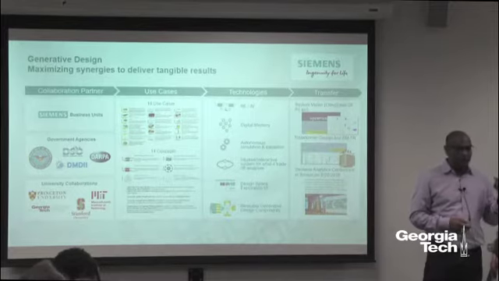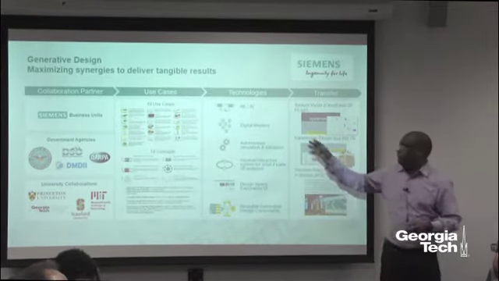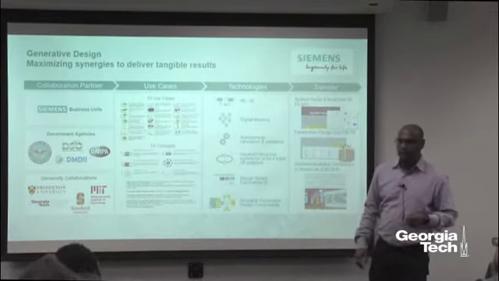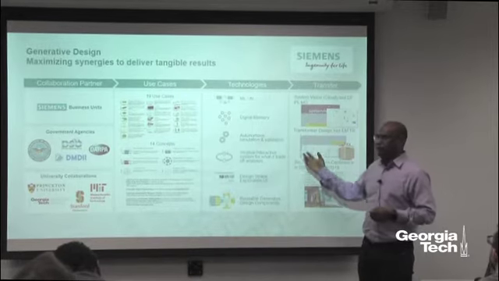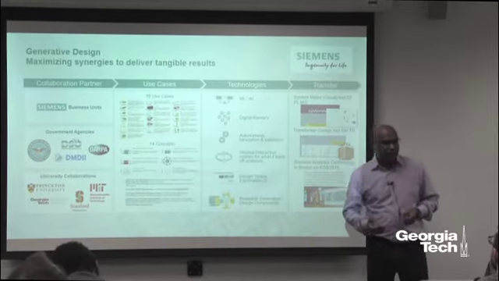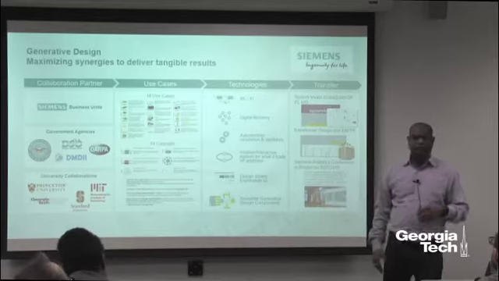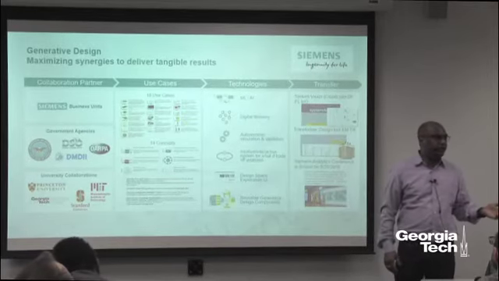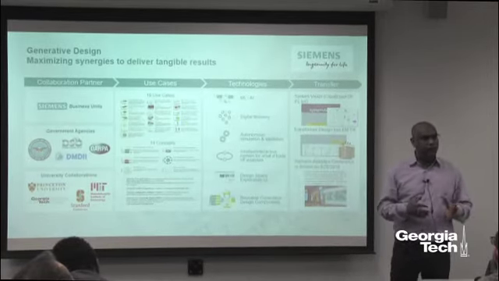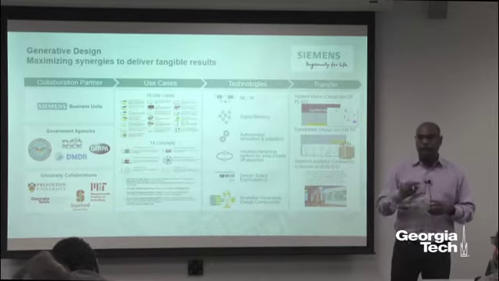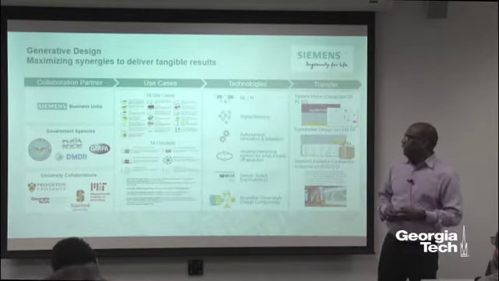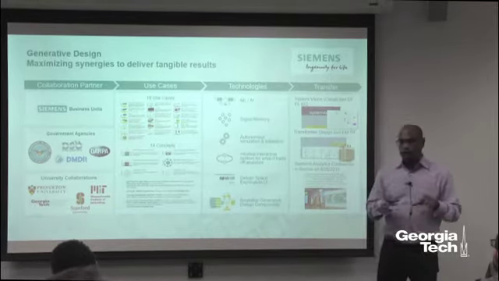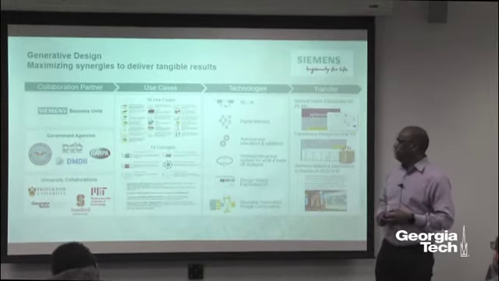We're also developing a lot of technologies apart from just the machine learning and AI-based tools. We're also looking at digital memory, which means that when we are running these use cases, it's generating thousands and millions of data points. How do you store it in such a fashion that you can use it later on? So we are working on concepts for efficient storage of these results.